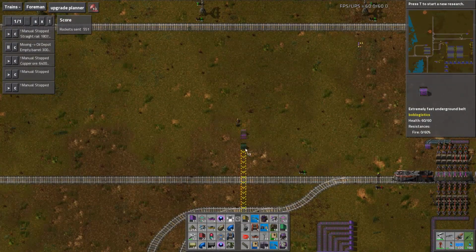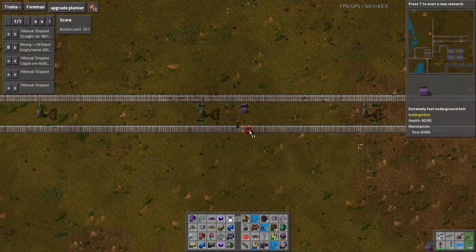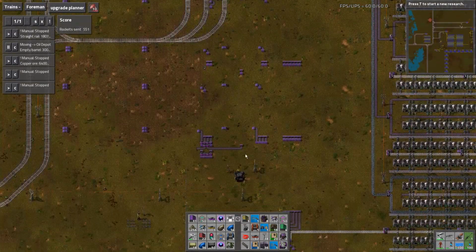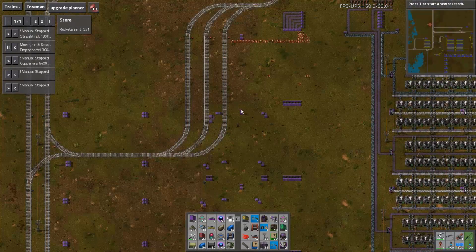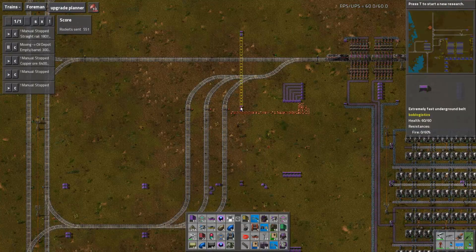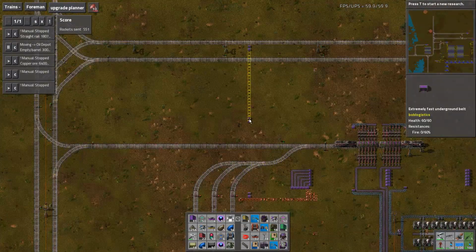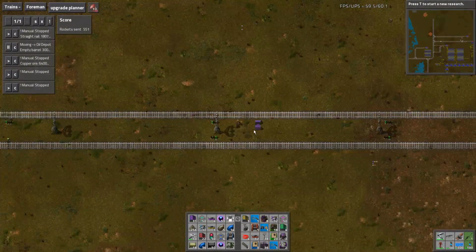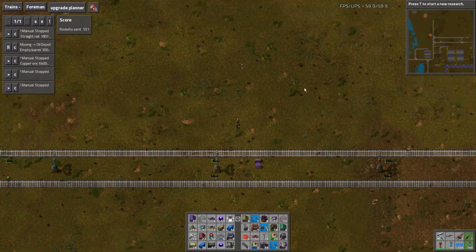Come on, robots. Let's correct the direction this is flowing in, because it's not the way I want it, obviously. There we go.